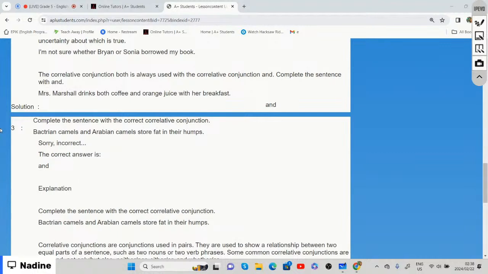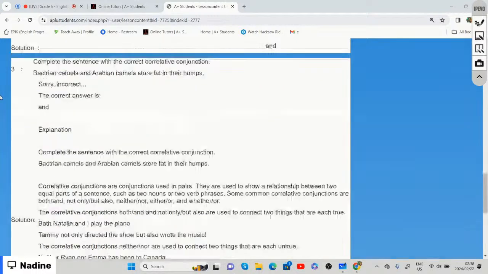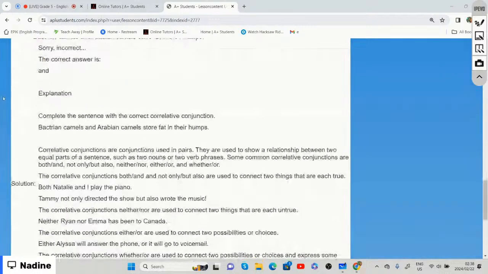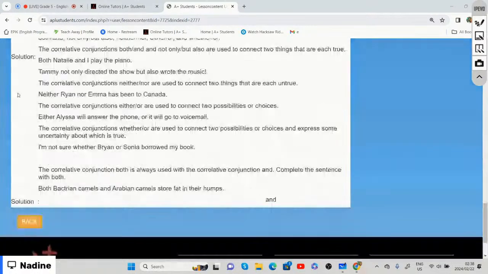If we complete the sentence here with the correlative conjunction, Bactrian camels and Arabian camels, they store the fats in their humps. Unless we say it is both Bactrian camels, I don't know where the other and must come.